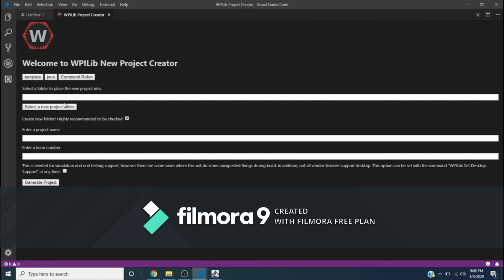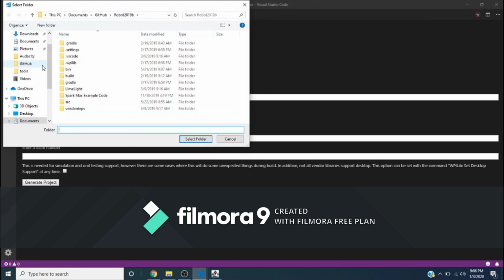So from there, we get to select the spot that we get to put our folder for this project. So we're going to select a new project folder, and then we usually keep a same spot. So I would go to your team and I would discuss where you want this spot to be. It's way easier to have a set spot so then everyone knows. Even if you guys are using different laptops, you should always have a similar range spot. So then if someone's like, hey, I have to use your computer, or hey, I got to use a different computer, we all have the project saved in the same spot.